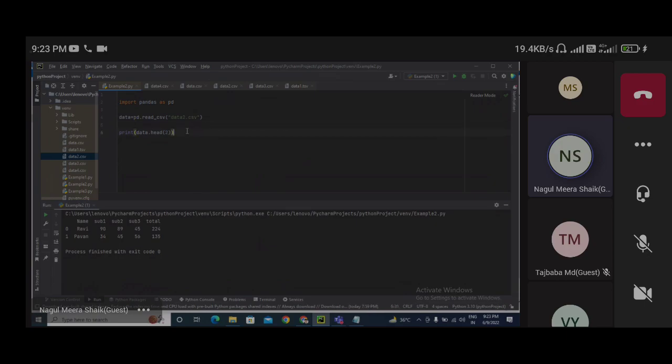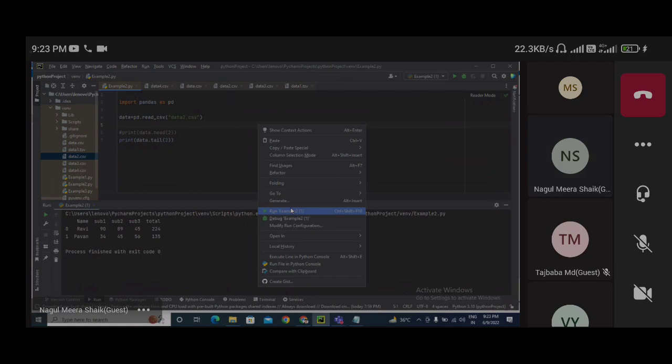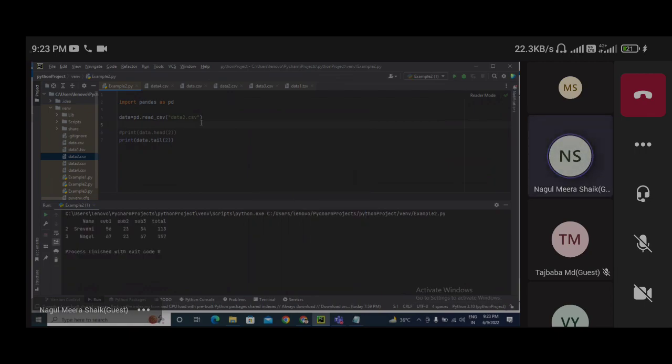Or if you want to read only the last two records, we can give print(data.tail(2)), which means you'll get the last two records. Head takes the count from the top, and tail takes the count from the bottom.